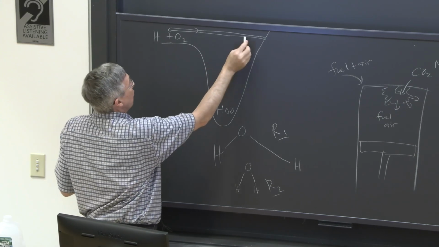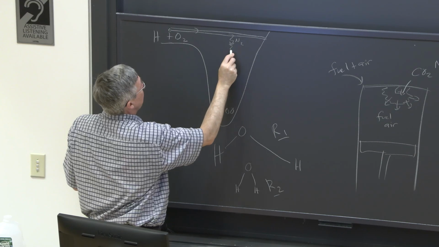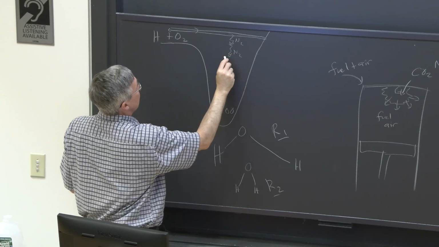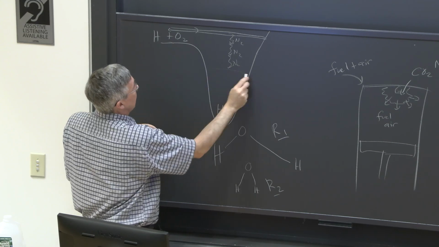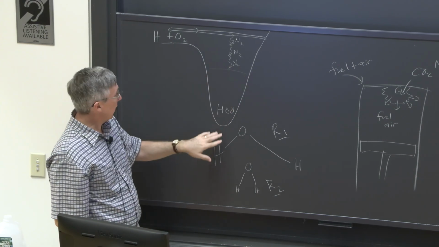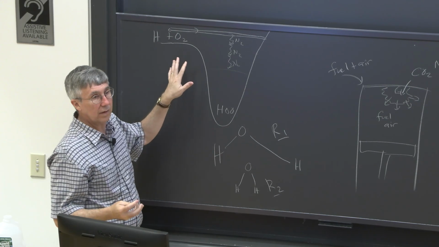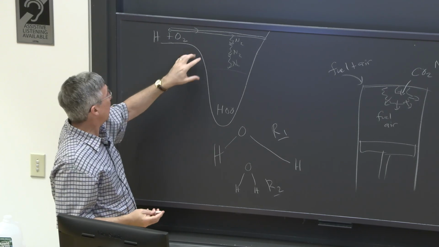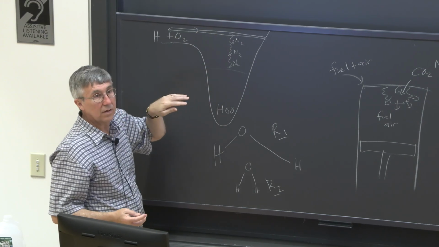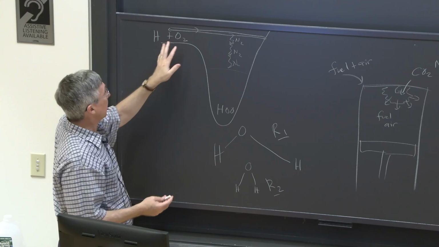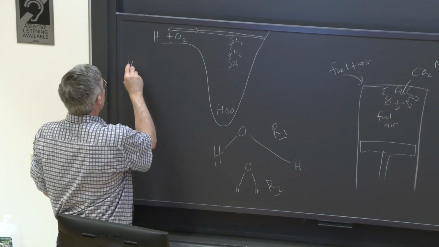What you need is that while it's in this region, you need to have some collision, say with nitrogen. And the collisions have to lower the energy of the system. And now, once it gets down here, this is now stable, and it'll be HO2. So this is quite important for the kinetics. And it makes the pressure dependence, because you add more nitrogen, you'll get more HO2. And it looks like a three-body thing, where it's H, O2, and N2 all reacting together.